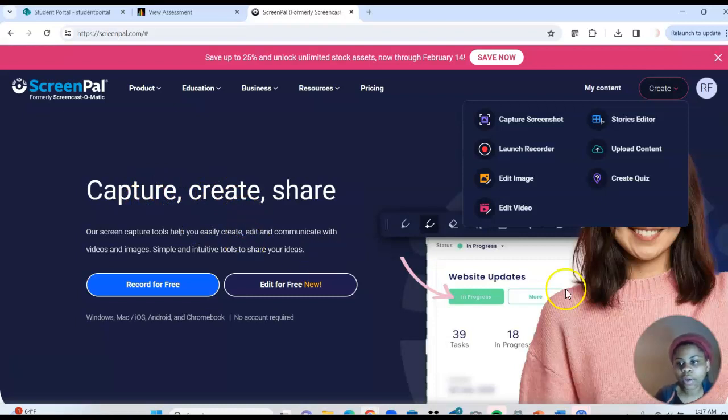That's what I'm doing right now. As you can see my face, and also you can see the screen that I'm on. So you have those options from there that you can choose. But it didn't show me here because I'm already recording. But when you go here on the launch recorder, you will see that, and so you can click that and choose the option that you want to do.